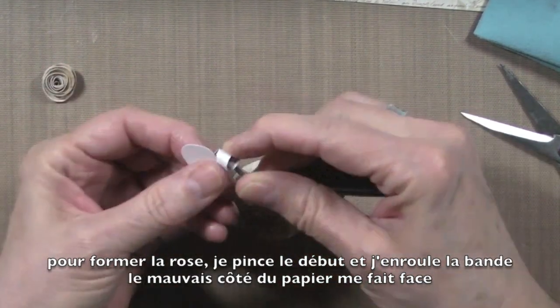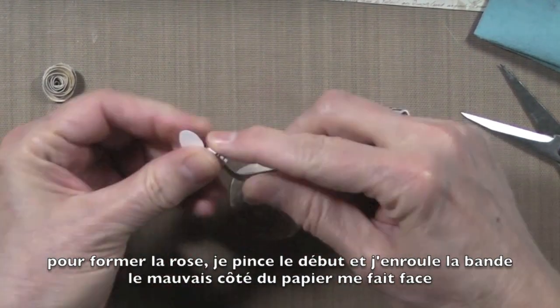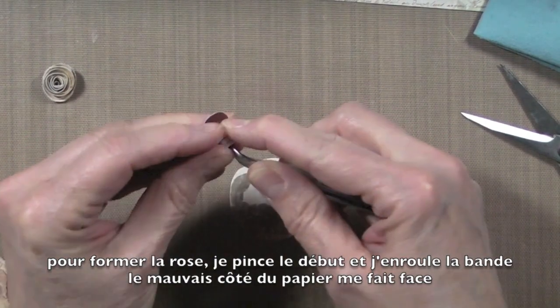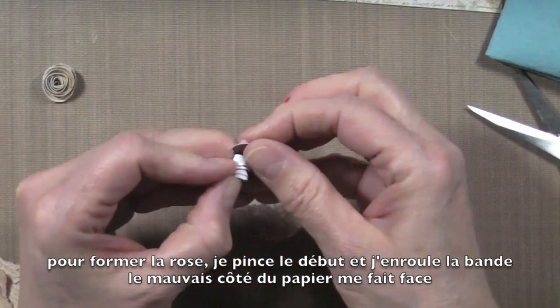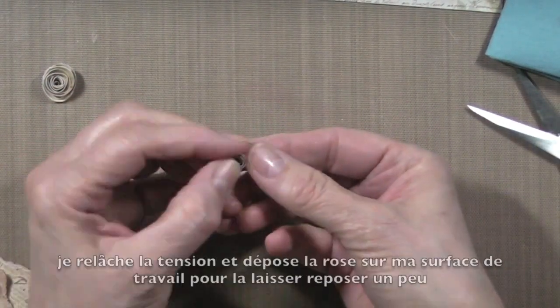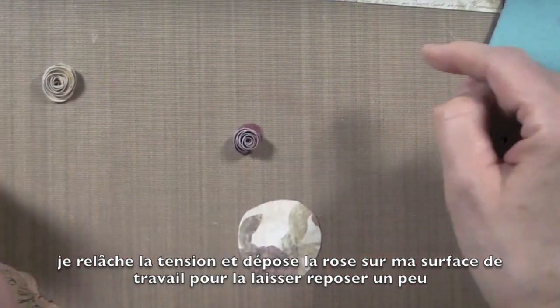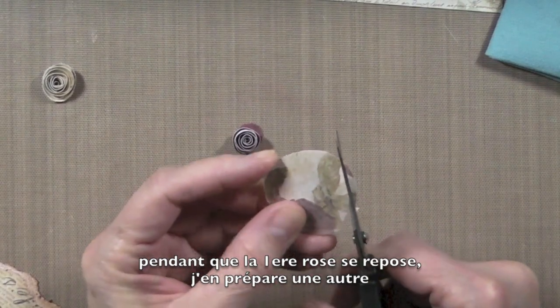So I'm rolling on the wrong side facing me, because when the rose uncurls, I want to see that nice burgundy pattern and not the white. The paper that I'm using is not double-sided, so. Alright, so I removed the tweezer, and now I'm going to put it on the table and let it go. In the meantime, I'm going to do the other one.